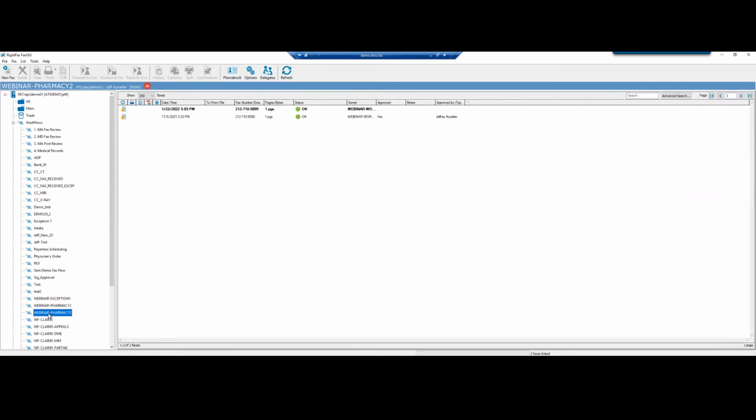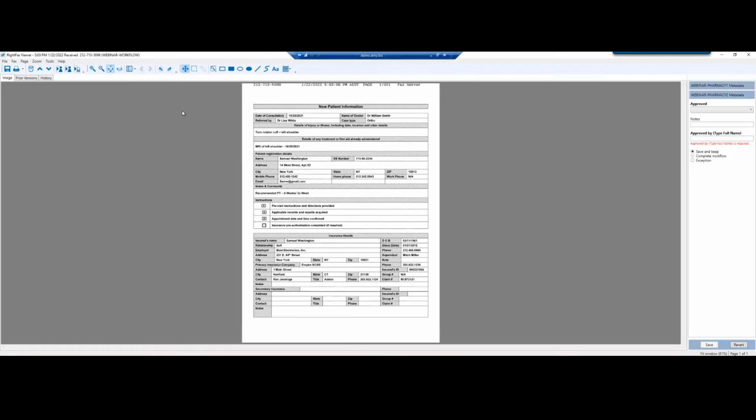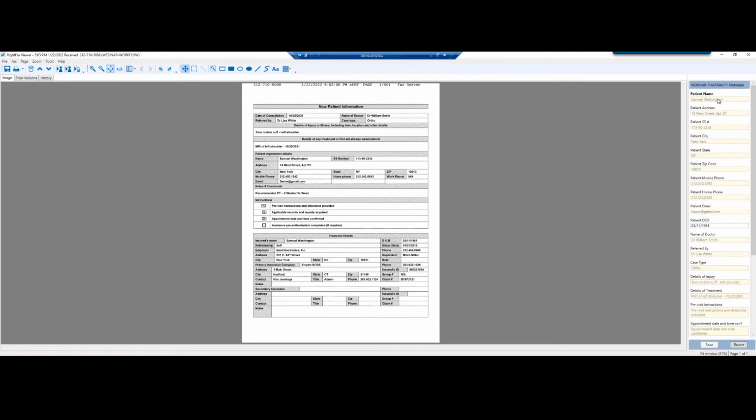Now, I didn't really explain earlier, but Webinar Pharmacy 2 is more of the approval process. This is where maybe a manager will look at it and make sure everything is done right and just decide if this is going to move out to real data and be exported. So they're going to open it up here. You can see there's different metadata here. They do have access to the original metadata, and there it is, and the corrected data. And you can see it was done by hand because it's a different color.